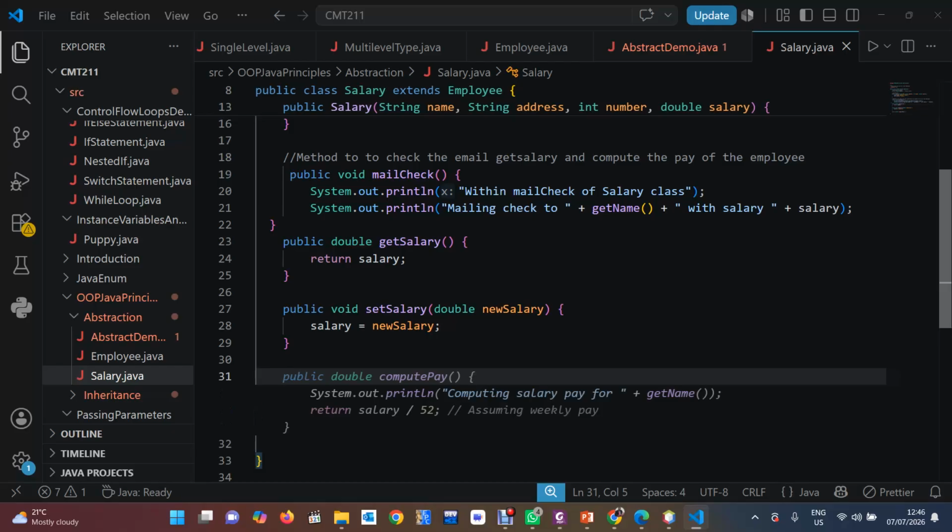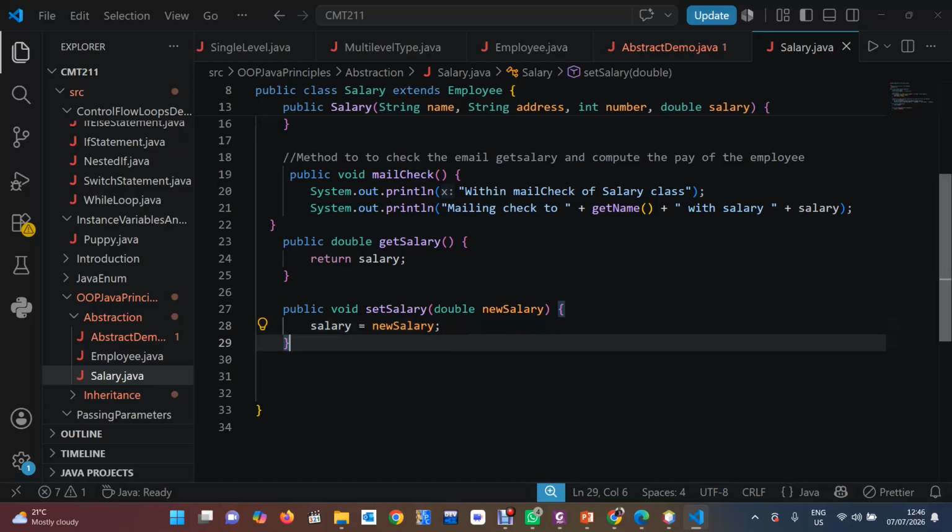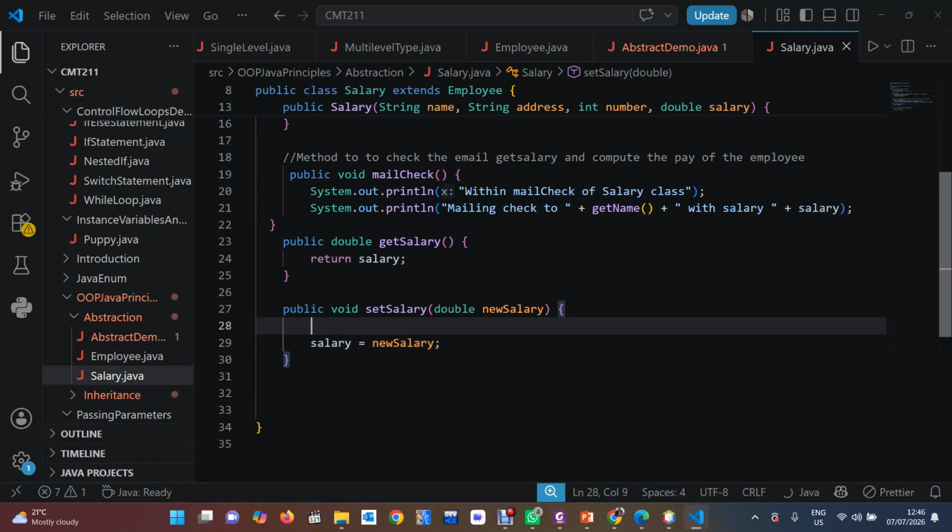And when dealing with setting the salary, we want to set this salary so that it meets a certain condition, right? So that it meets a certain condition. So yes, we are going to give the salary there, but then we have to set a condition here so that it should follow that condition.